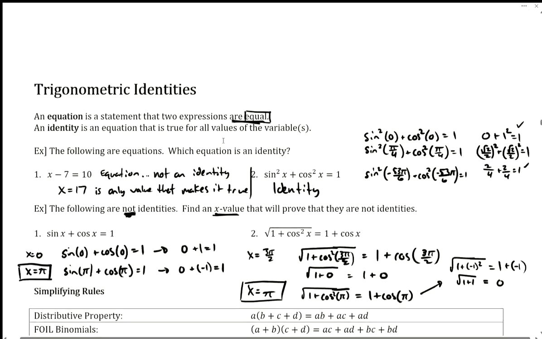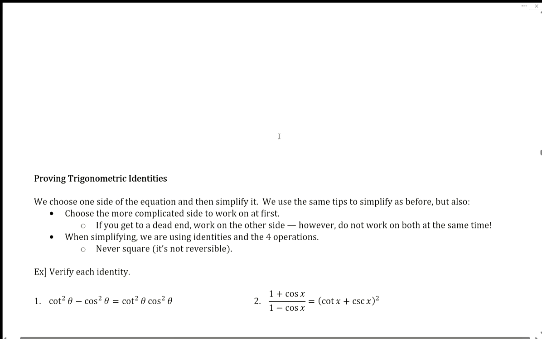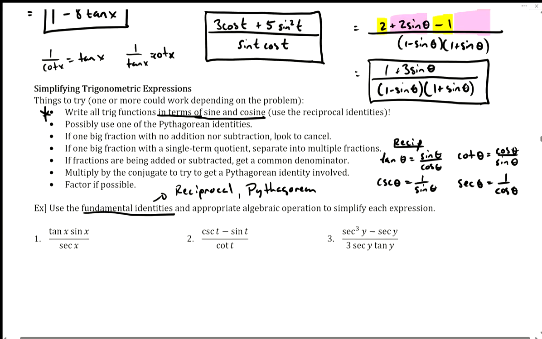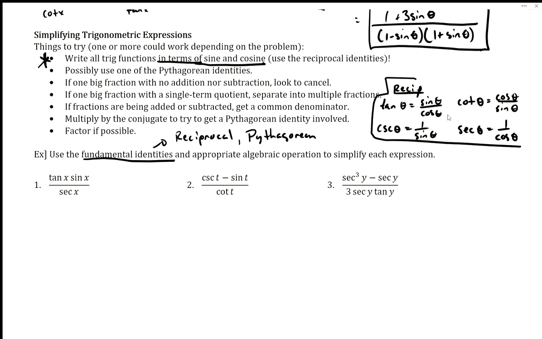Those are our main ones. So let's keep copying. That's really that first step, the start thing: just changing them into terms of sine and cosine. The next identities are the Pythagorean.